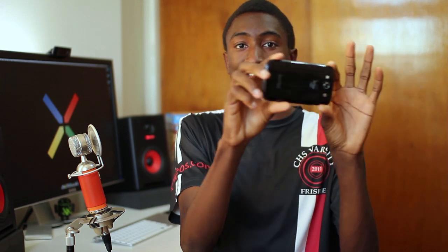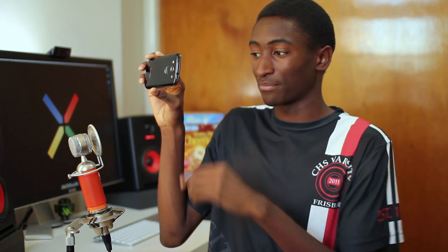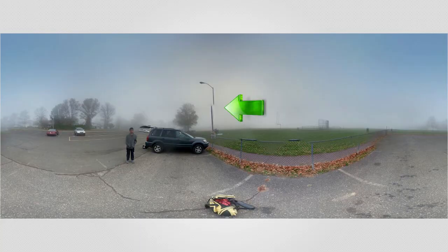A tip for people taking Photospheres: when taking panoramas it's okay to swing your phone around, but with Photosphere you want to keep the camera lens in the same place — like your head on a swivel when you look at a Google Maps Photosphere. So instead of moving the whole camera around wildly, keep it in place, tilt it up, tilt it to the side, and pivot around to capture the whole Photosphere. That gets the stitching a lot better and you won't have as many things crossed over or looking weird.